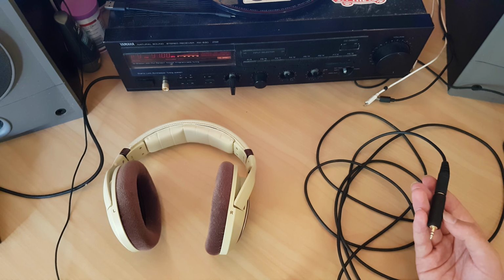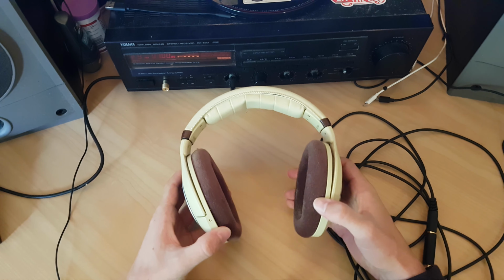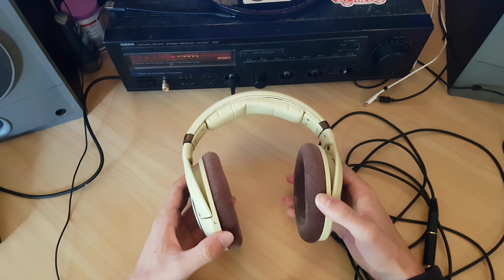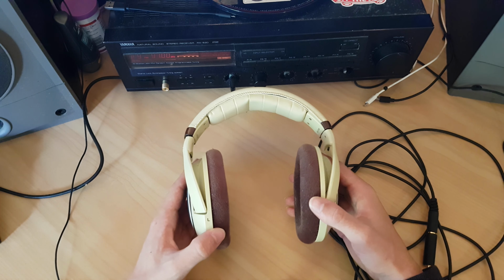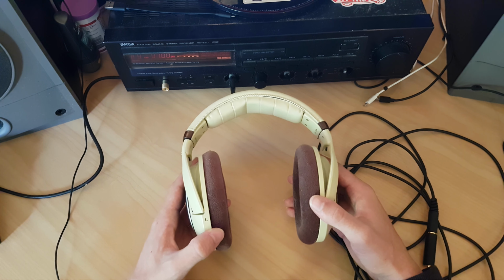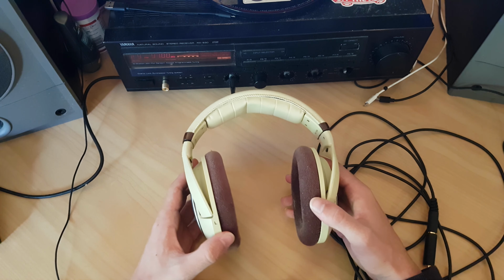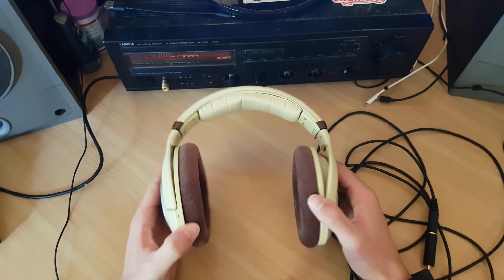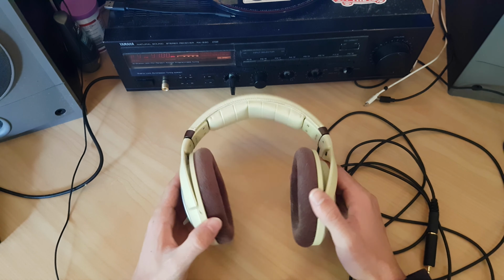Yeah. So the second really good thing I would consider would be how immersive the soundstage is. Now, if you don't know what open back headphones are, not sure how you can see, but that's basically a vent. This means that it makes you feel like you're really there. You feel really present with the music, and I guess the downside of that would be that people can hear what you're listening to, and it also has a downside that sound bleeds in. So if your neighbors are mowing the lawn, for example, these are going to do a really terrible job at blocking that out.